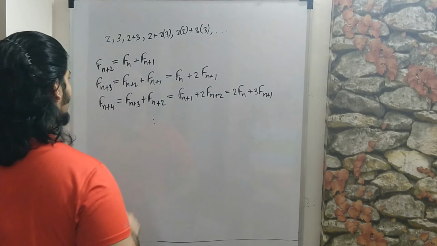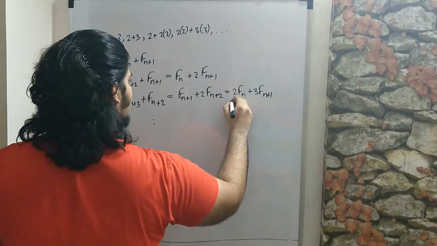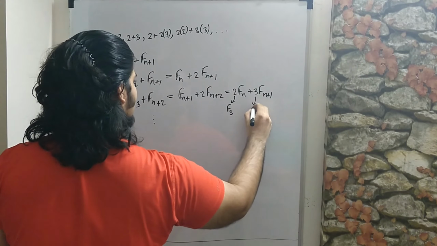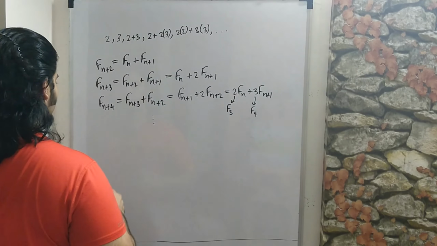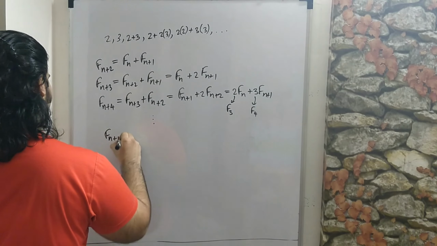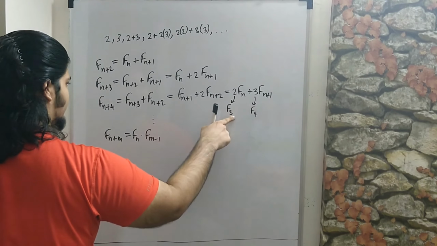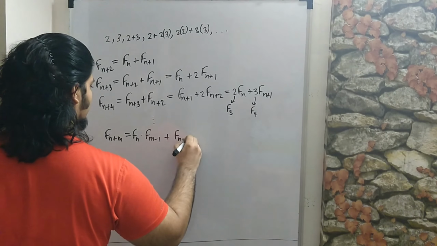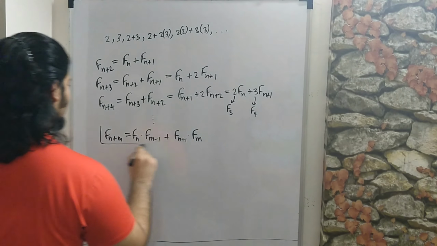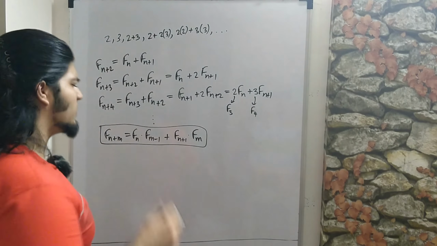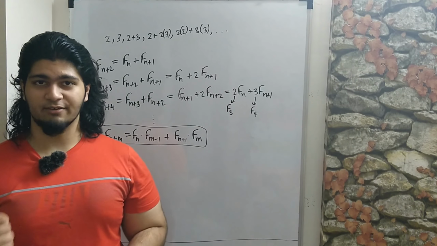So I'll say dot dot dot, and notice that we have f_{n+4} over here, and this is f_3 and this is f_4. So when we do f_{n+4}, we have f_3 and f_4. So when I do f_{n+m}, I will have f_n times f_{m-1} f_3 plus f_{n+1} times f_m f_4, and that gives us the identity from chapter 1 once again. And this time we did some induction based on the observation that we made in chapter 0.